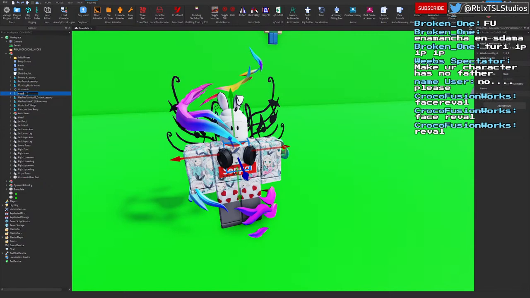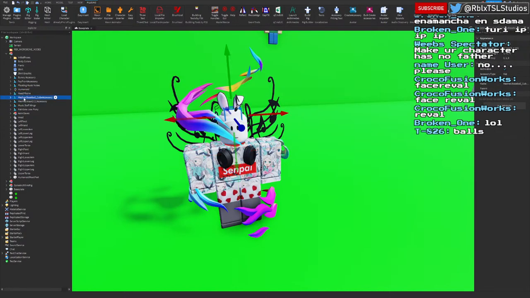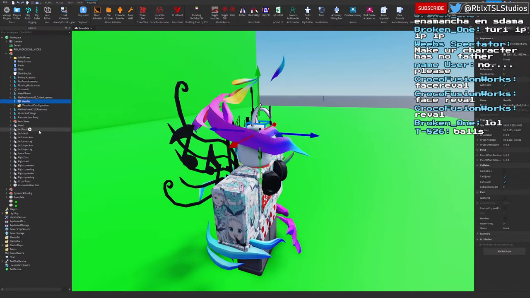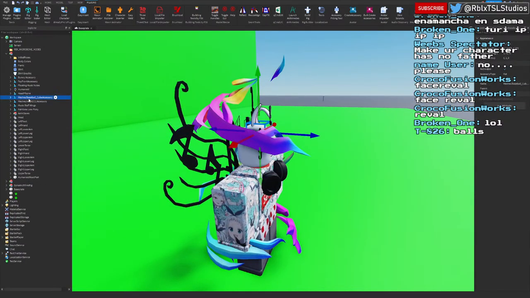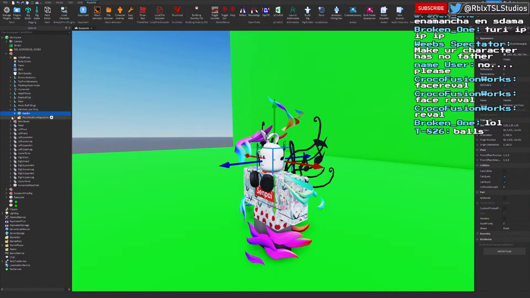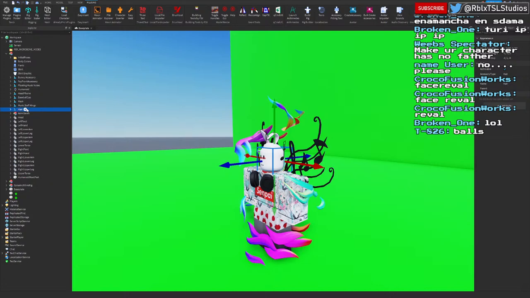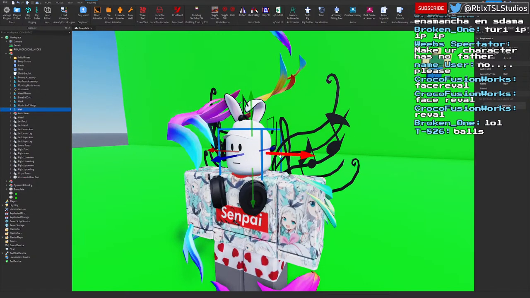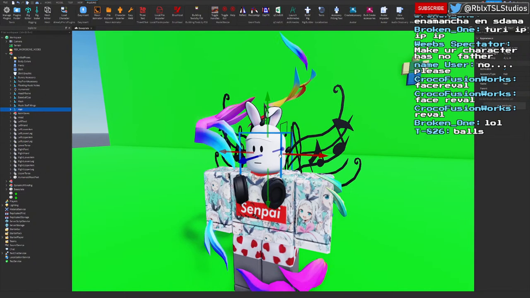Roblox has a great thing about their meshes, specifically their dumb hats. They name it literally mesh, and that's it. They don't give much detail. This is mask? Mask. Those are wings. This is, I have no idea what this one is. That one's that one. Alright, we good with that one. Oh wait, no. We'll just simplify it to hair. Balls. Bottom text. Face reveal. Doesn't work like that.